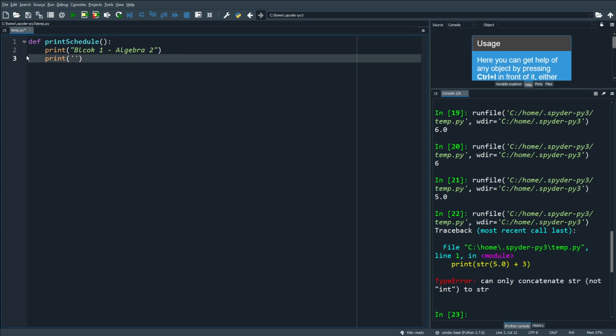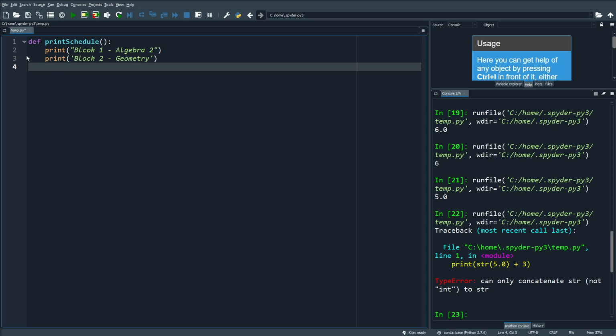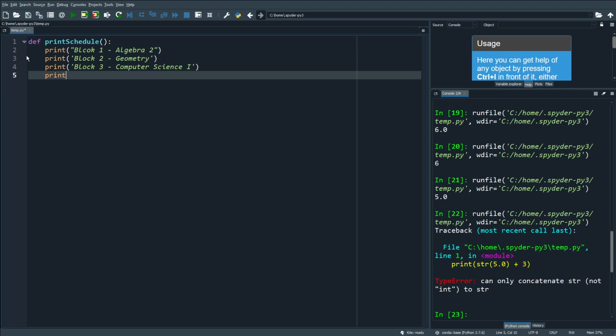Print, then block 2, I teach geometry. Then for block 3, I teach computer science 1. And for block 4, it's my prep period.